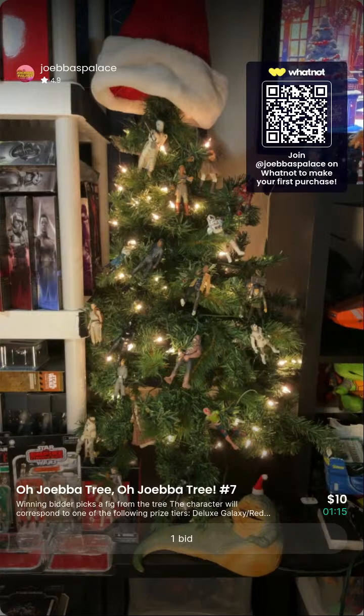The tree is full of figures. You're going to choose. I know it'd be so funny, Dale. Dale's not gonna bid again until all the holidays are gone. You're gonna choose a figure from the tree. All right, that figure is now yours. That figure also corresponds to a prize tier.